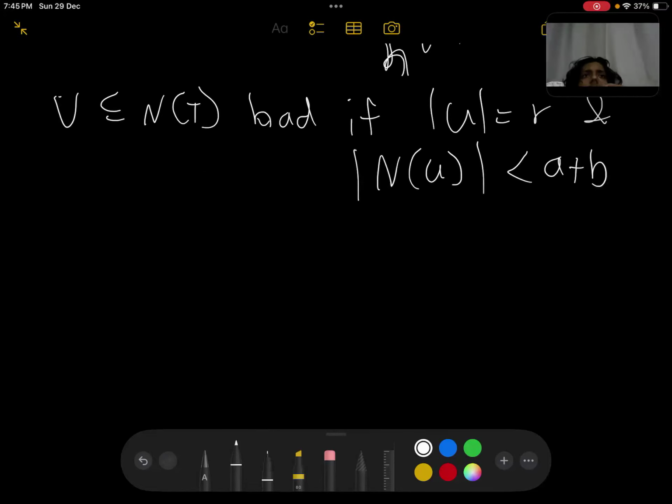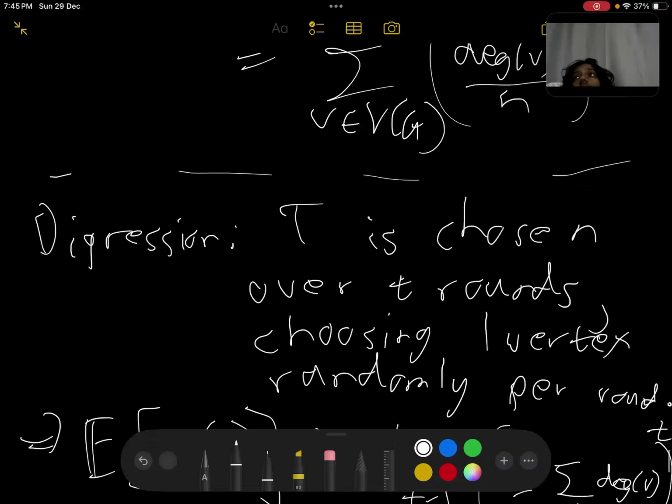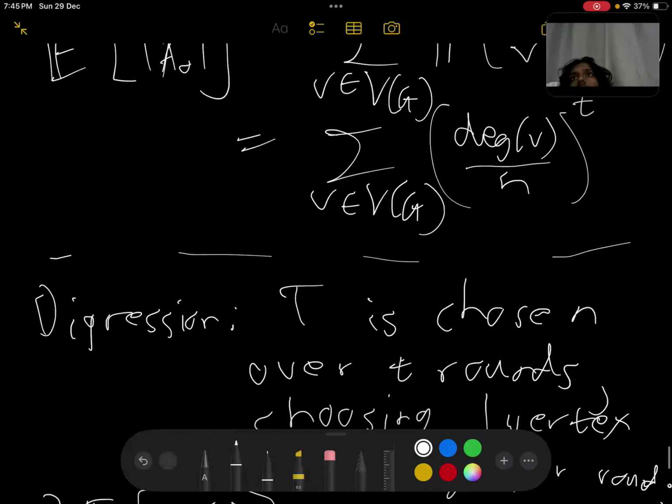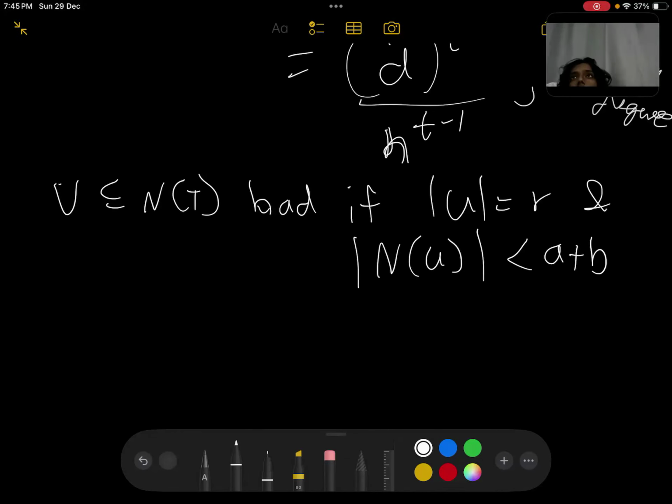But what if whatever we are left with has fewer than R vertices? That won't happen, because there won't be any bad subsets left. But we in fact want it to have at least A vertices, not just R, because our A naught will be that final quantity, right? Yes, sorry. What if it has fewer than A vertices? Yes, that's what we don't want. So we need it to have more than A vertices with good probability. So let's calculate how many vertices it will have on average.